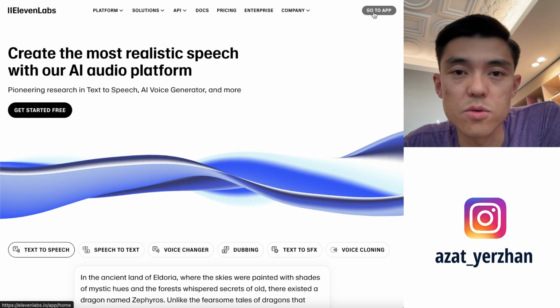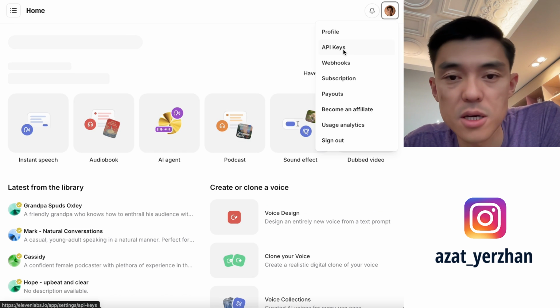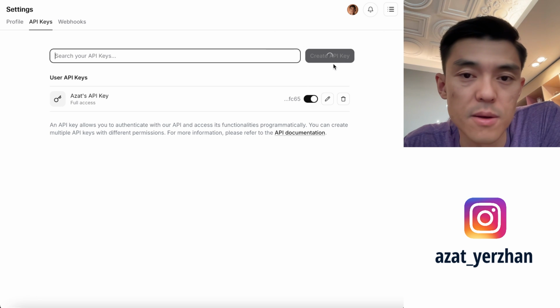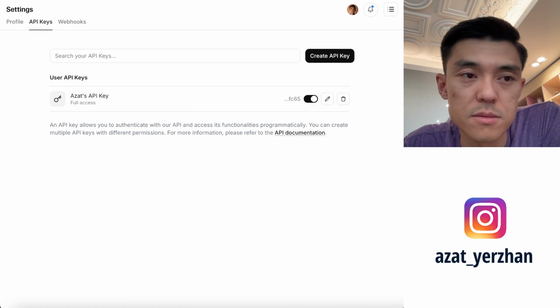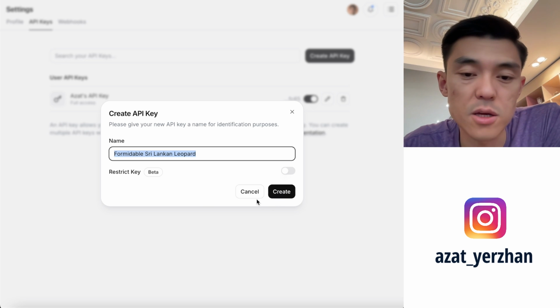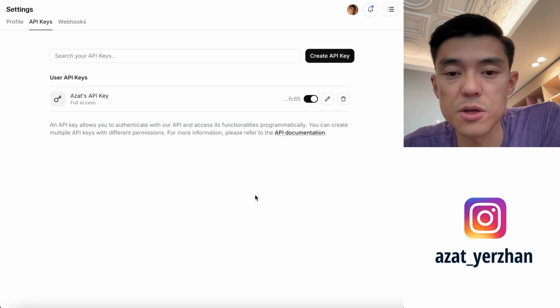Then you go to the app, go to your profile and click API keys. In this API keys section, you create a new API key, then just give some description, and when you create it, it will give you the API key. You need to copy that API key somewhere safe, because it will not show you later.